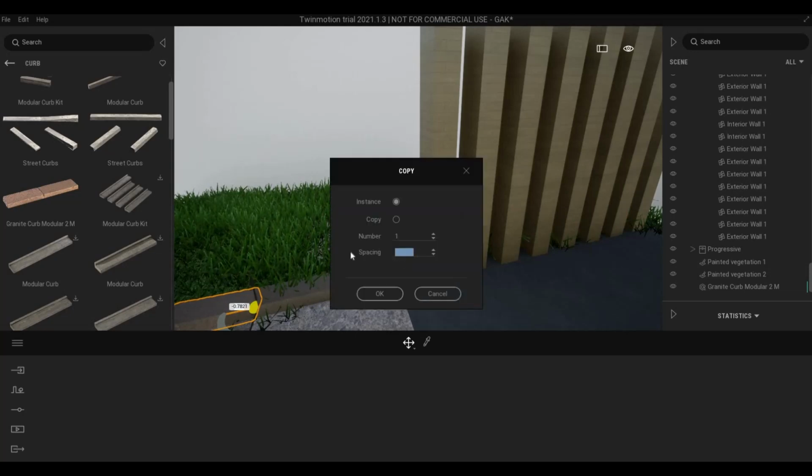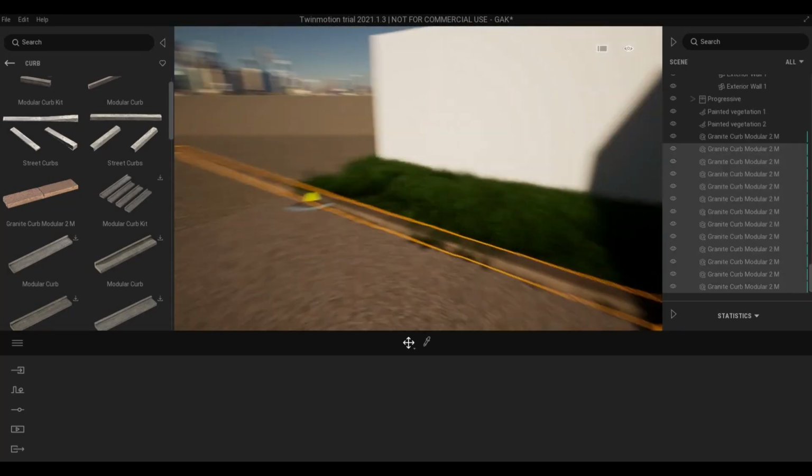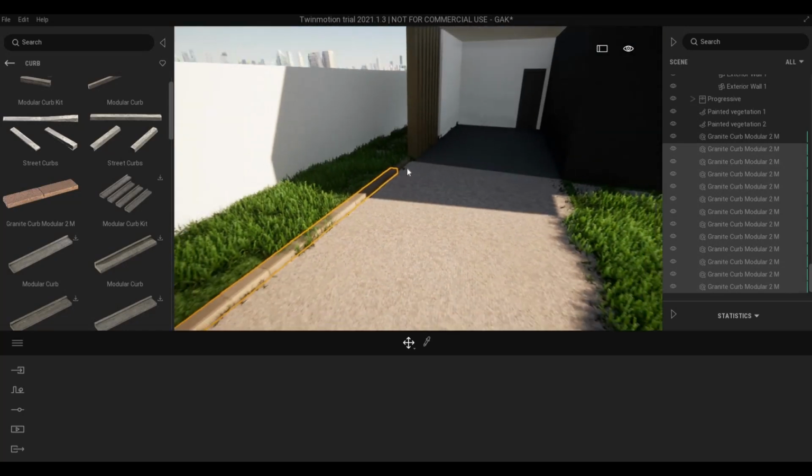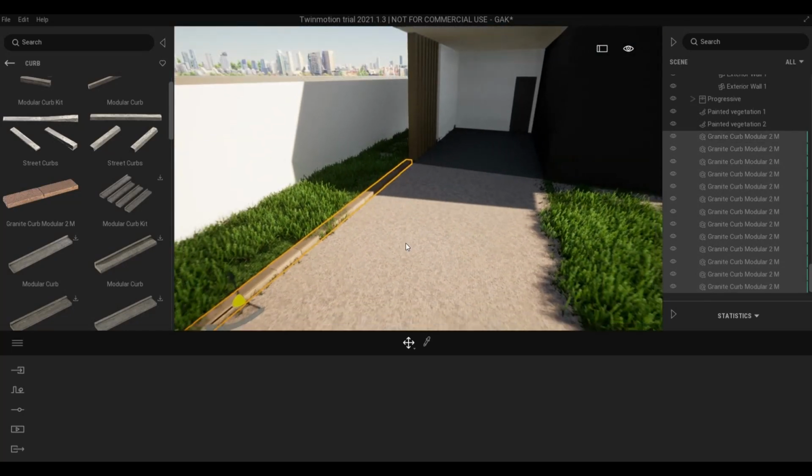So this one is around 0.9 or 0.8, and then let's put in maybe 12 of this, and then hold on shift so that we could select that.